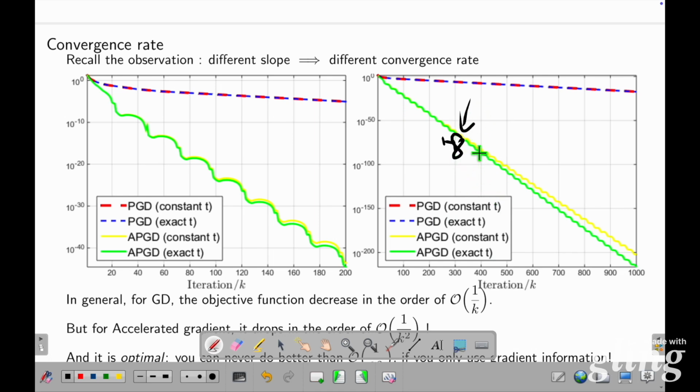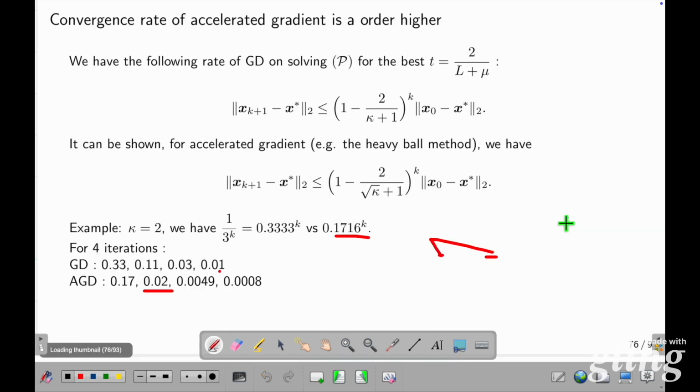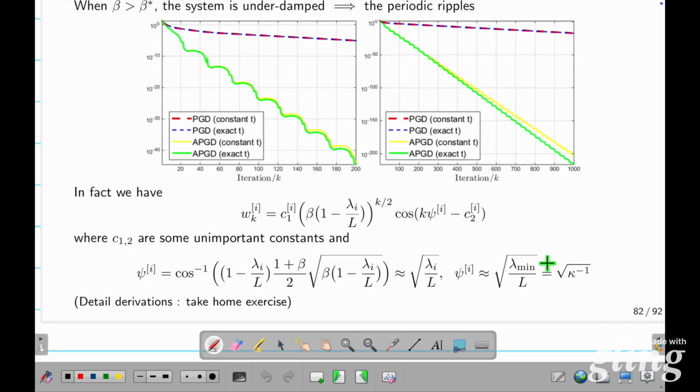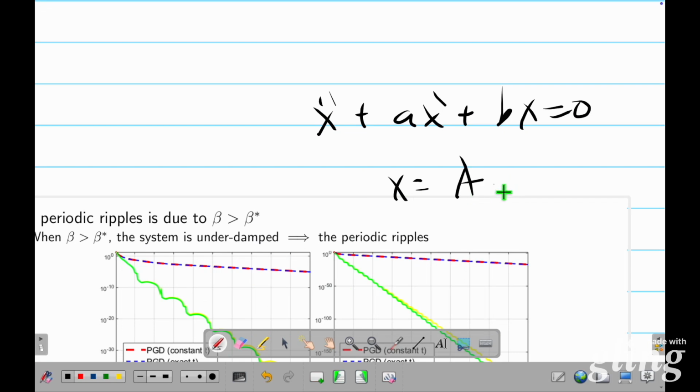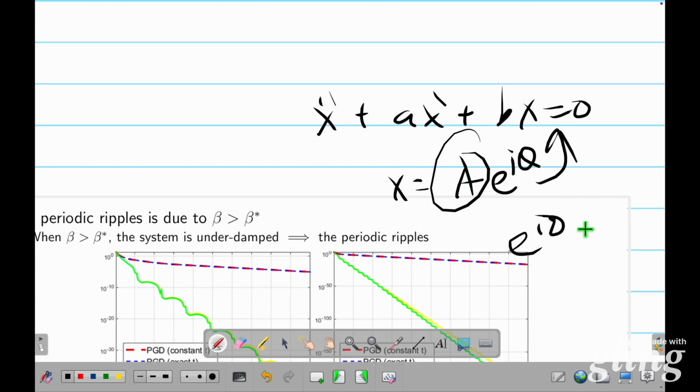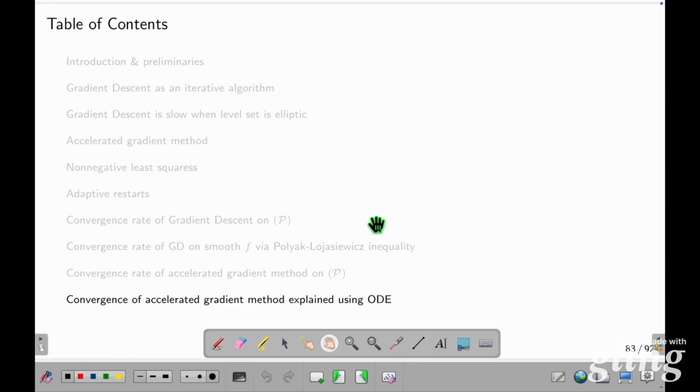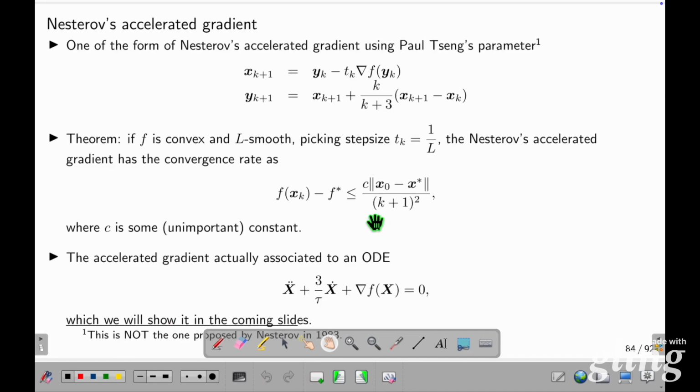So then you will ask, how do I get this number 8? You calculate the frequency of this dynamics by using the second order interpretation of Nesterov acceleration. Then you will get this funny thing. Yeah, the frequency is something like this. You may wonder, how do you get this? Oh, this is just a second order ODE thing. Because you have a x double dot plus a x dot plus b x equals 0, then you guess the solution is in the form of a e to the something, and then you plug it in and solve this using the initial condition. Then in the end, you get something like this, and then it cycles. Yeah, then you get this. Okay, that's the idea.